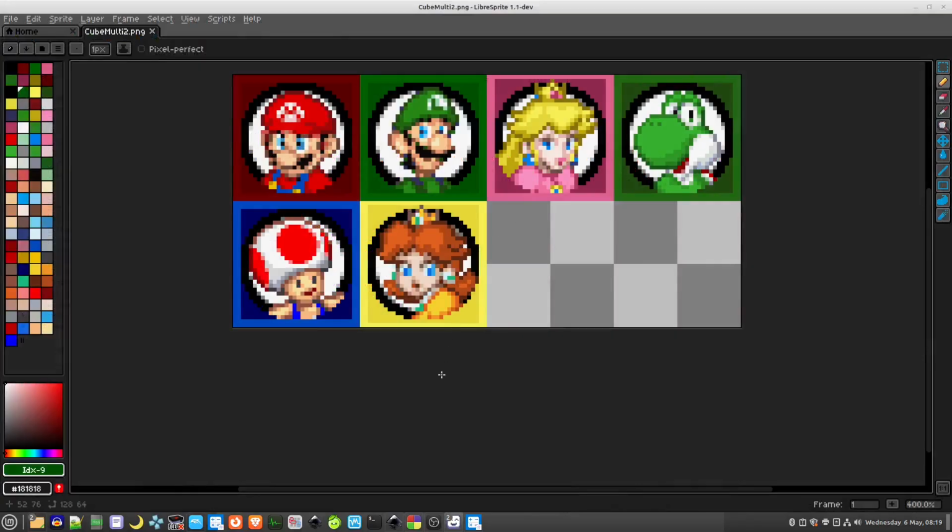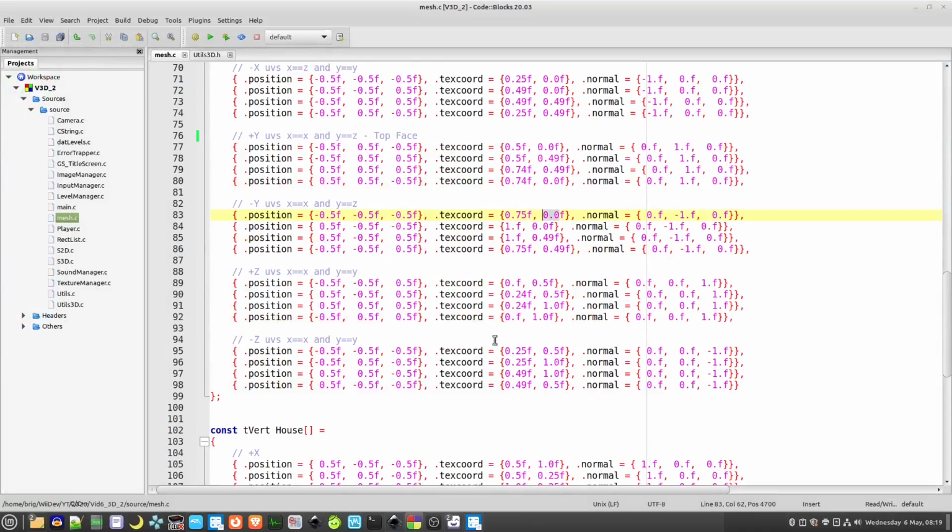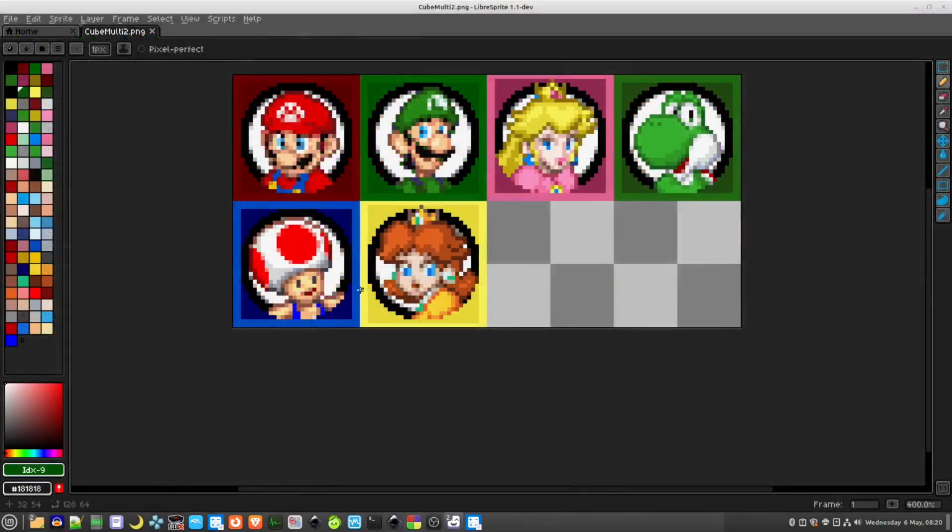So that's Yoshi there. Then the front face, 0.0 on the X coordinate there and 0.5 on the starting Y coordinate. So that's Toad.